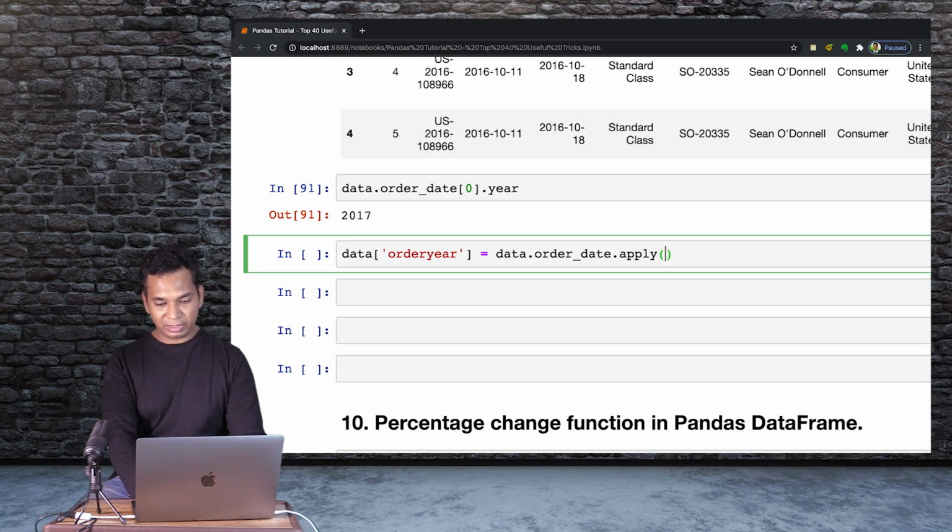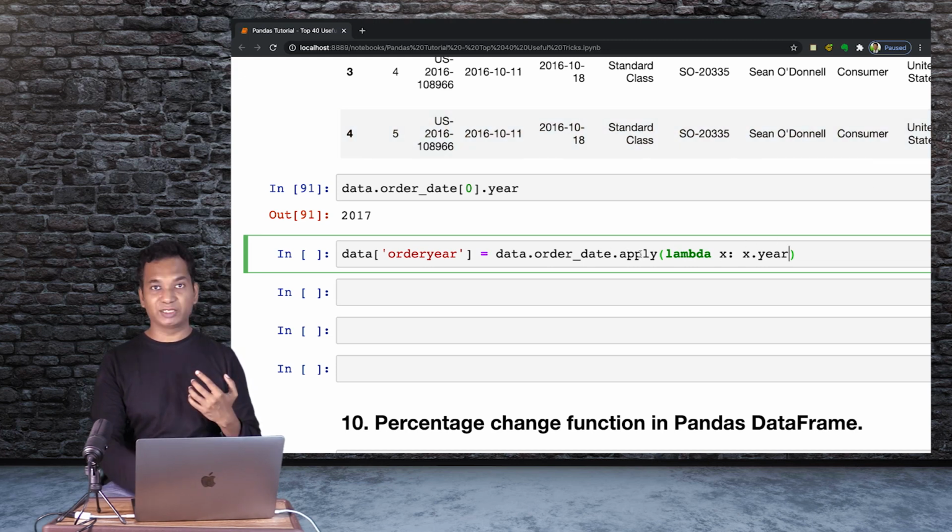Okay, and then here I'm going to use a lambda, because apply only takes functions. So lambda is an inline function, x, and then I'm going to say x.month, sorry, year. So what I have done is taken the individual value, because apply goes row by row, so it takes one row and gives it to the lambda function. The lambda function returns the year, and the year is stored in the order year. I'm going to do the same thing for month as well.